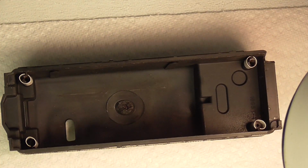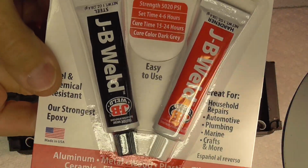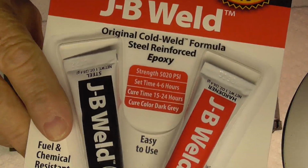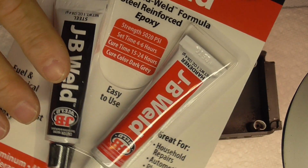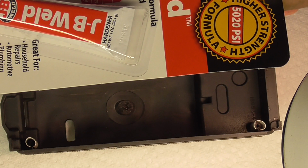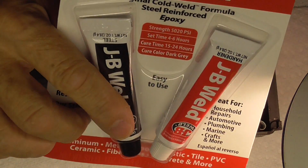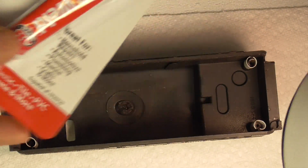That we will now take a wonderful product. It's called JB Weld. And this stuff, when you mix, you take the two tubes. This is a brand new package. I'm not going to use this one because I have another one already open. But this JB Weld, the strength of it has 5,020 psi. That's pounds per square inch of strength. It sets in 4 to 6 hours. Cure time is 15 to 24 hours. I always leave it 24 hours because I want it to dry nice. And it always cures a gray color.